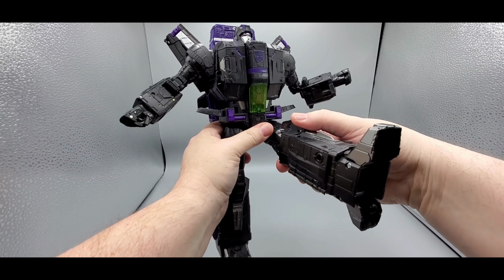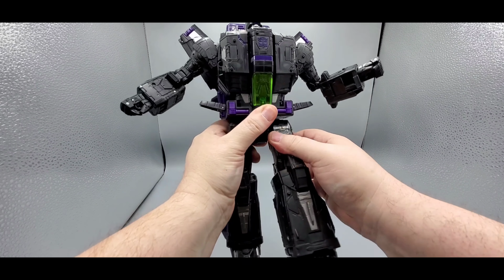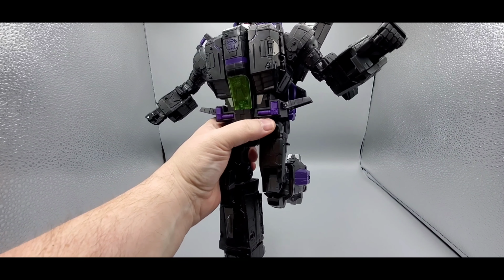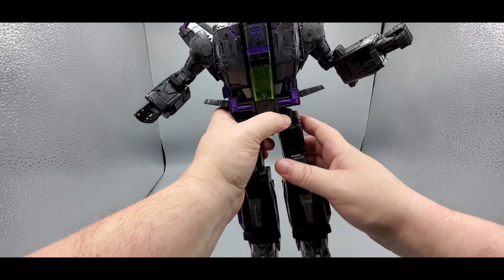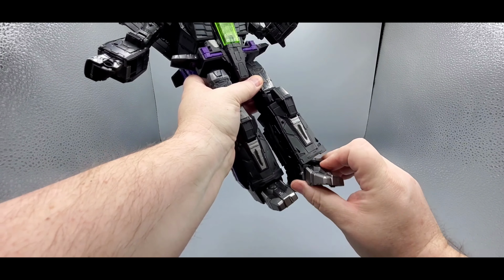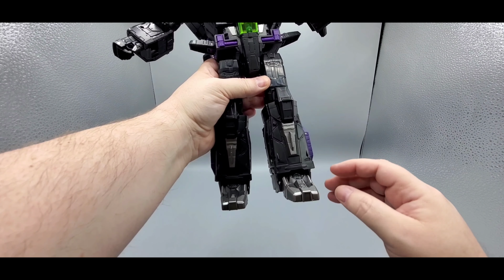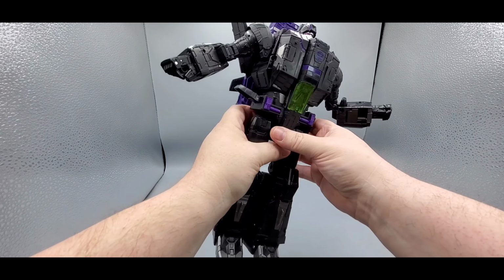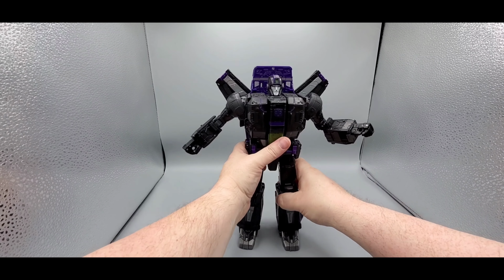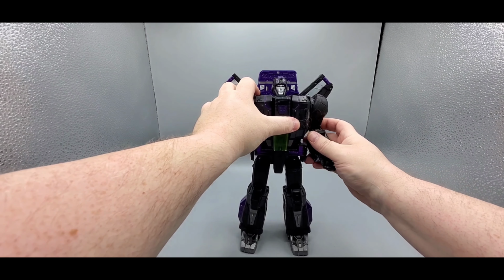All right, hard ratchets right there. Go up to there. Back to there. Nice ratchet for the knee. So they put knee ratchets in there. I wish they would have put it to the side too. All right, toe tilt down, nothing up, and you do have a rocker. Now, it is tab in. You can have them straight up, but it's a little crooked right there, but that's fine. So that is good. And in the back, you already saw that again. So there you go. That is articulation and sculpt work of Shattered Glass Jetfire.